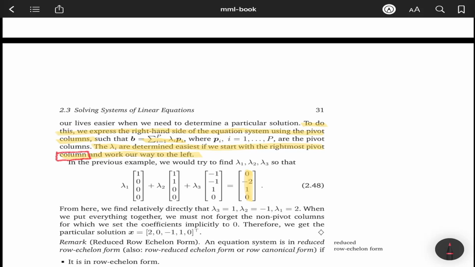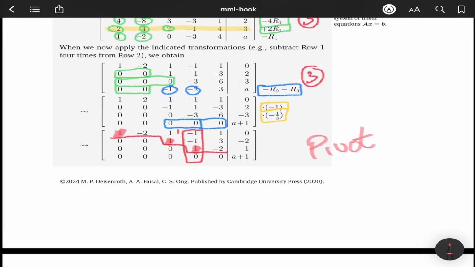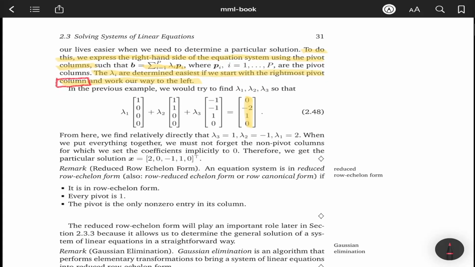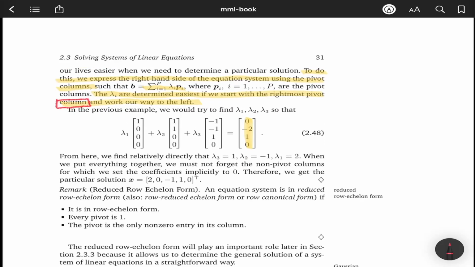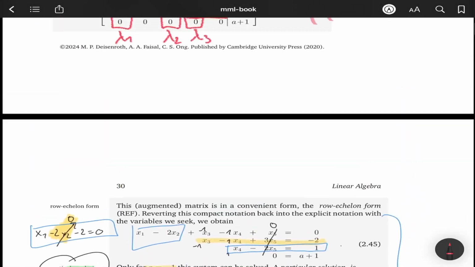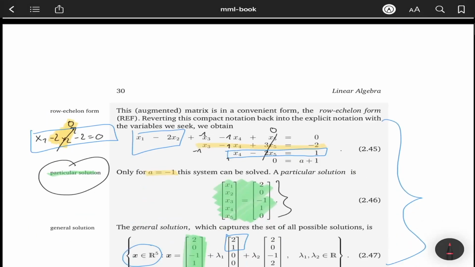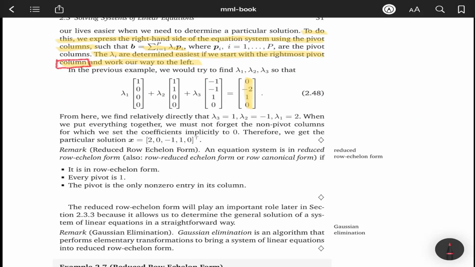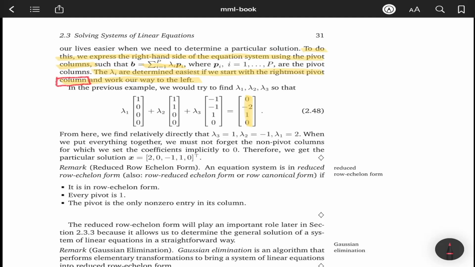So they say start with the rightmost pivot. I think this one. Then you have that one. And then you have that one. So they call this lambda 3. Or they scale it with that, I think. So if we go down here, you have -1, -1, 1, 0 for lambda 3. And here we have it the same. And then 1, 1, 0, 0, and 1, 0, 0, 0. Okay, good. They just add the columns. Let me think. Why?